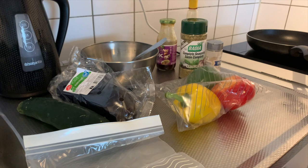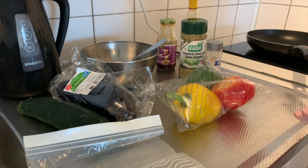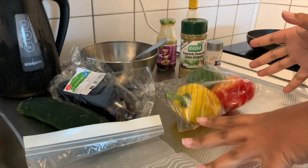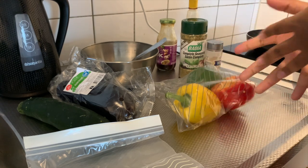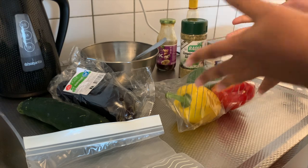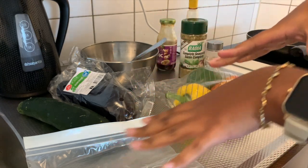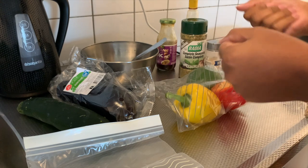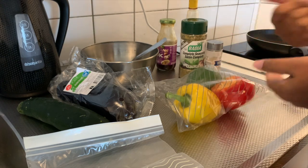For today we're going to make oven chicken breast with some vegetables. I don't know if I'll be putting rice, but we will see. But for now, I think I'm just going to make oven chicken with some vegetables, and I'm going to cut all the vegetables, fry them a little bit, give them a little taste, you know, because we don't want it to taste bland or anything.